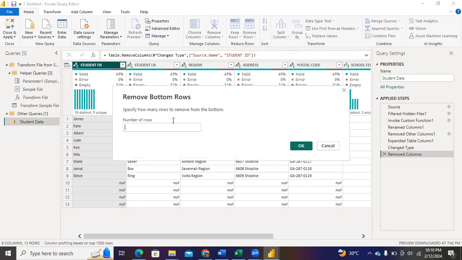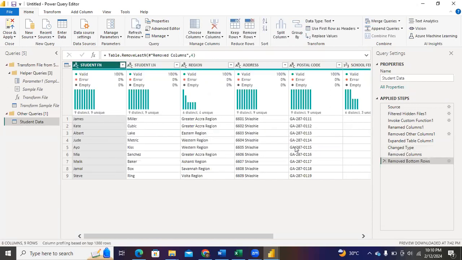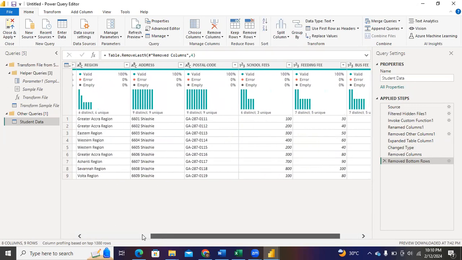Great. Now in this box, it tells us how many rows we want to remove from the bottom up. So we want to remove 13, 12, 11, and 10. That amounts to 4 rows. We enter 4 and then click on OK. Great. Now our data is almost ready.